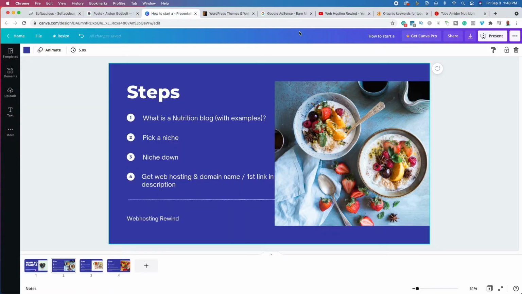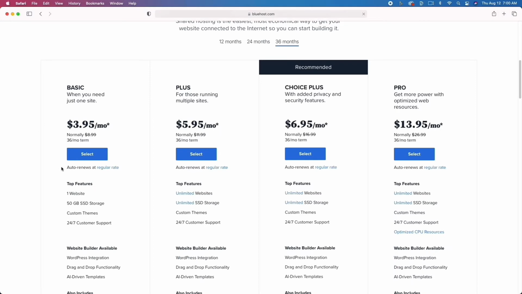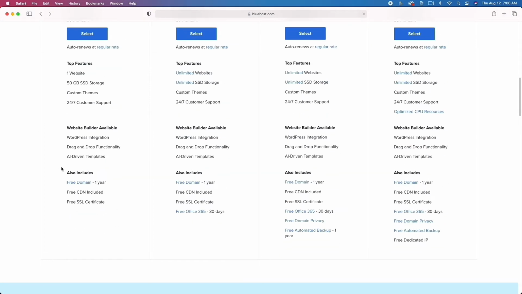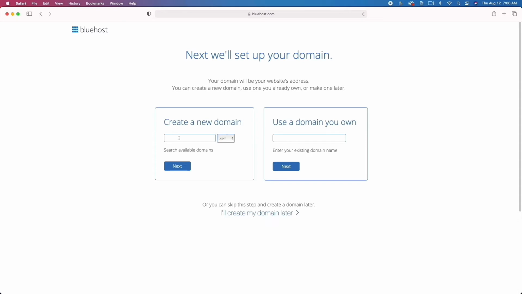So we're going to go ahead right now and go through the steps of getting web hosting and installing WordPress. When you click that link, you'll be taken to this website where you'll click Get Started. What I recommend is to click the first one on the far left, the basic plan, if you're just getting started with a website. As you can see, there are a number of options, but click that, click select, and then move on.